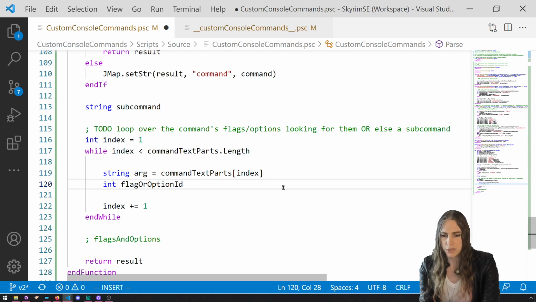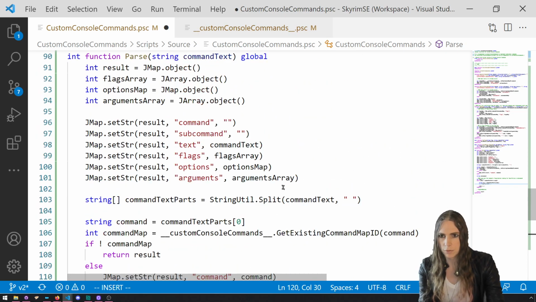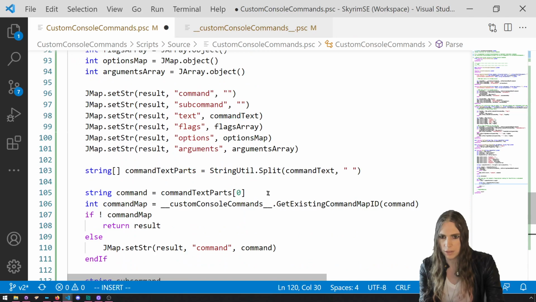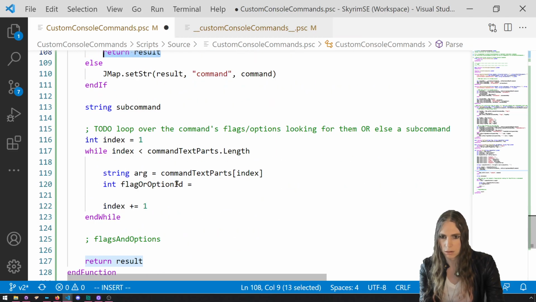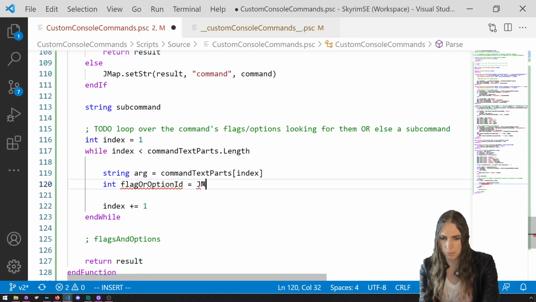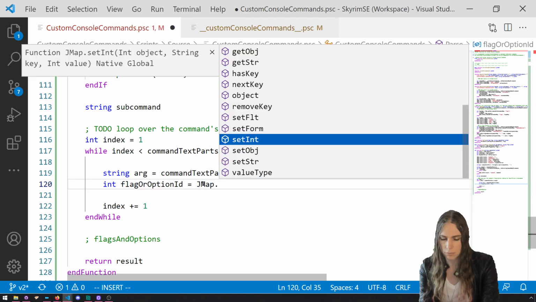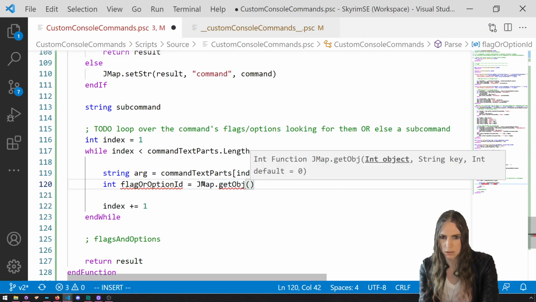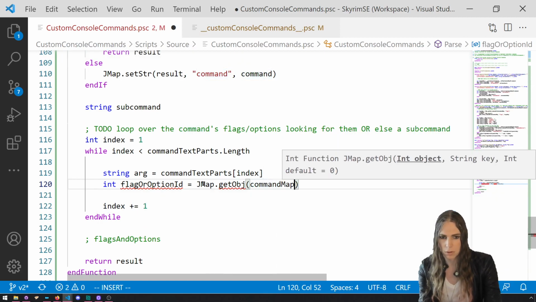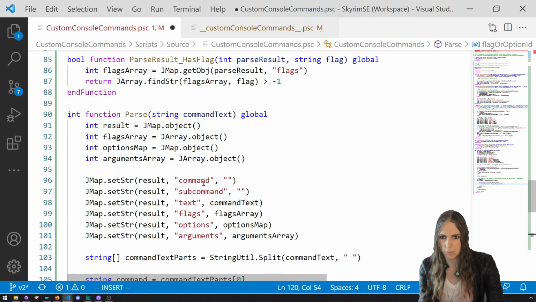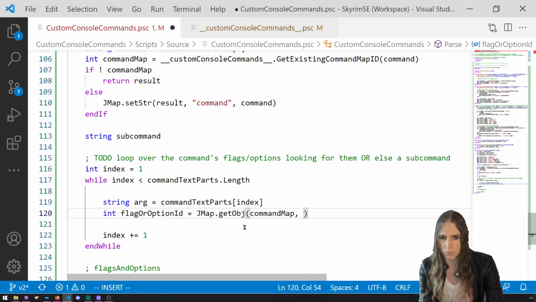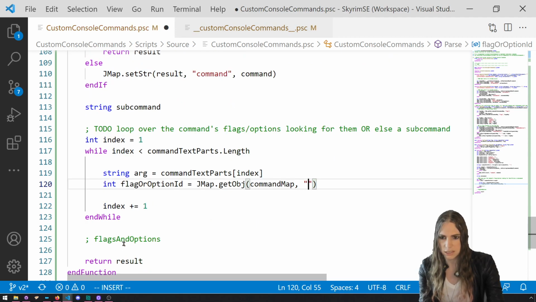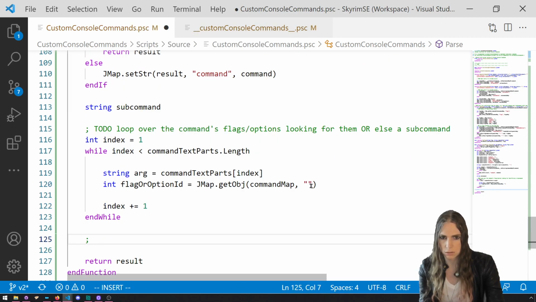Int flag or option ID equals from the command, so I definitely want the command if we found it, which is right here, command map. And if it doesn't exist, we piece out already. So from the command map, let's get an object from the command map, where the, let me make sure we're setting an object up here. Good. Where the ID is flags and options.